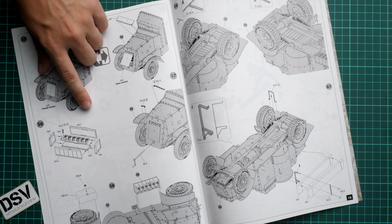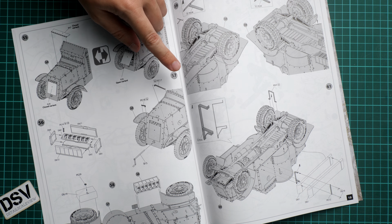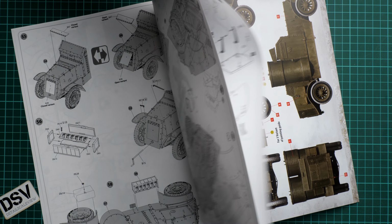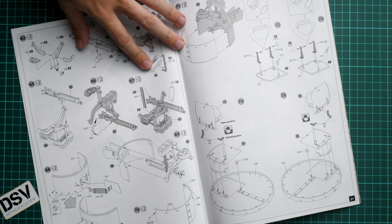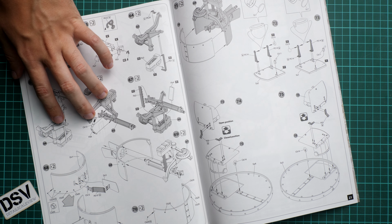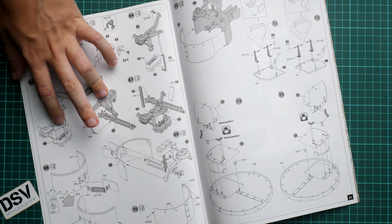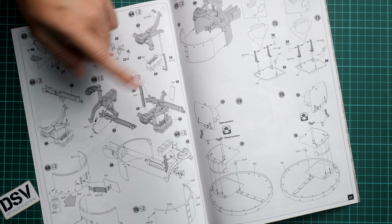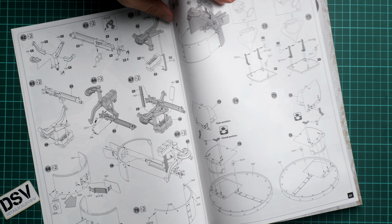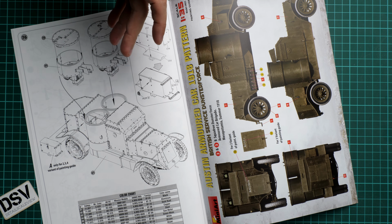Next, we continue with some stowage being installed onto the vehicle. As you can see, some PE parts will be engaged in this, so be ready to do some bending. And here we continue with the machine guns being assembled into the turrets. Again, a lot of PE parts being engaged, and I can see that there will also be some angled installation, so that's quite a bit of work to do, but the final result should be worth it because the PE parts will actually give you a bit more of a true-to-scale appearance. And here we have the final assembly.